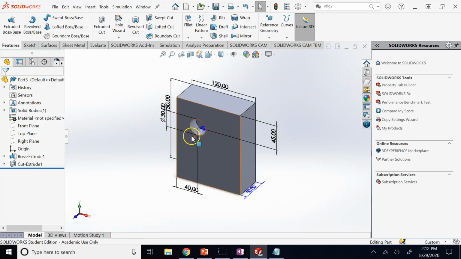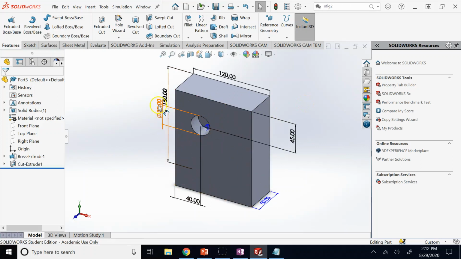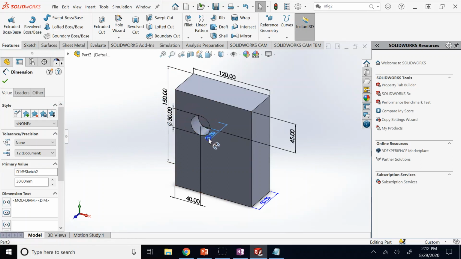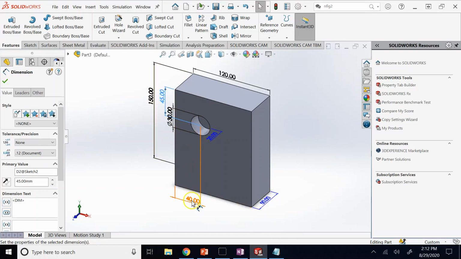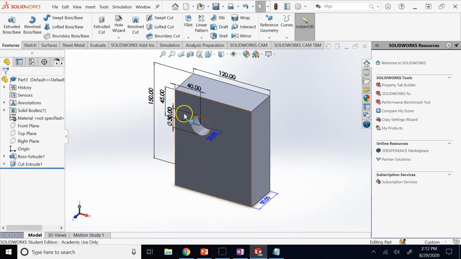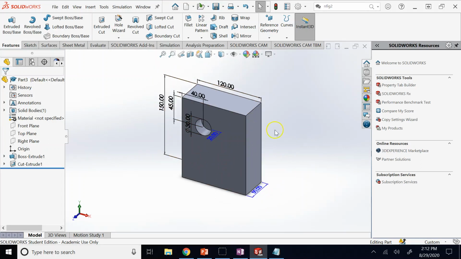And when you do that, all of the dimensions that you used will be provided here. Okay, so the depth of this cut 20, 50, 40, 100, 45, and everything, right? So all of these dimensions are now provided. So you exactly know how big this circle is, how deep is the cut, what is the size of the box, what is the depth of the box, and so on. It's good for visualization.